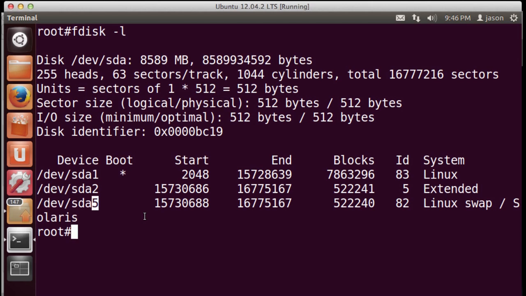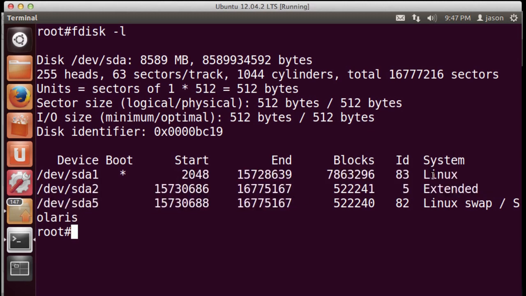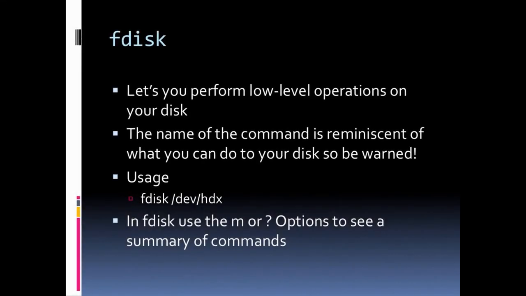In this case, I'm going to jump back and talk a little more about how we can get more information about these items. Notice, though, real quick, that it does give you information about how big these components are, the type of file system it is, and some special IDs that indicate what that specific partition of the device is utilized for.